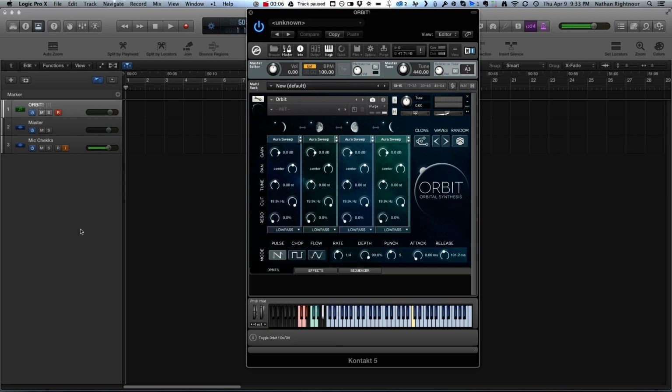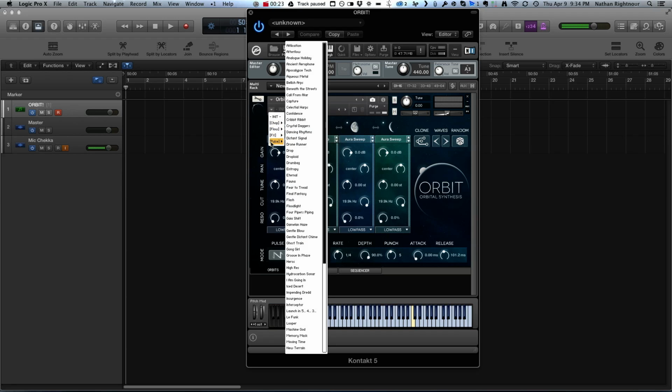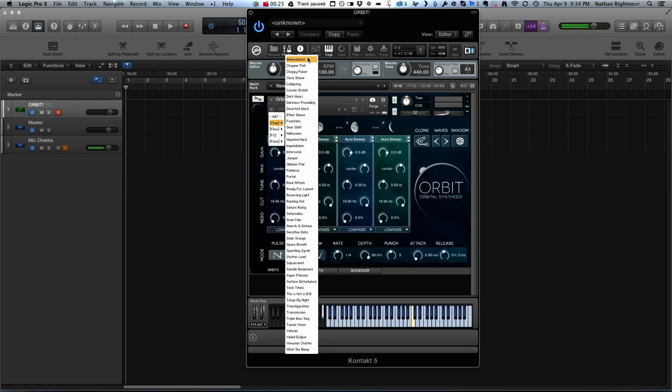I'm here today to give you the in-depth walkthrough of Orbit. I'm going to show you every feature, every hidden hotkey, everything, and you're all going to be Orbit ninjas by the time we're done here. So let's jump in. First things first, the presets. Check them out. They're pretty cool. They're varied. They show off all different types of things you can do with Orbit.